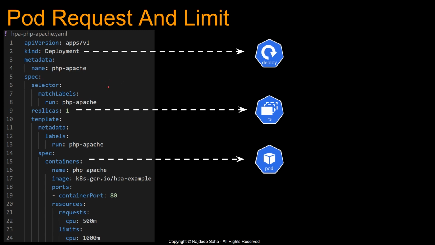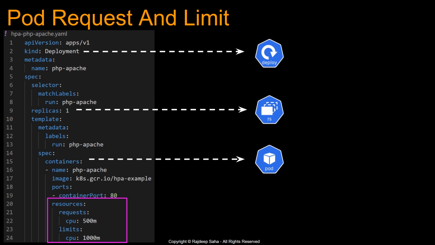So most of it is familiar, right? Also make sure you watch the video where we go deep on the deployment manifest file and understand each component. So this kind, deployment, creates a deployment object. This replicas: one creates a replica set, and these containers create a pod with this specific image. However, this resources part is new.